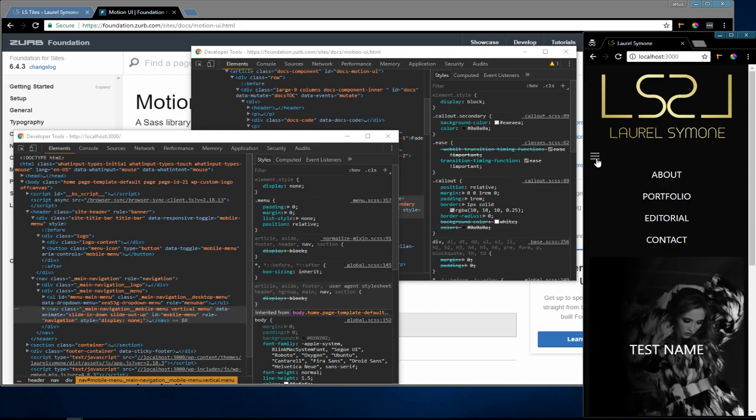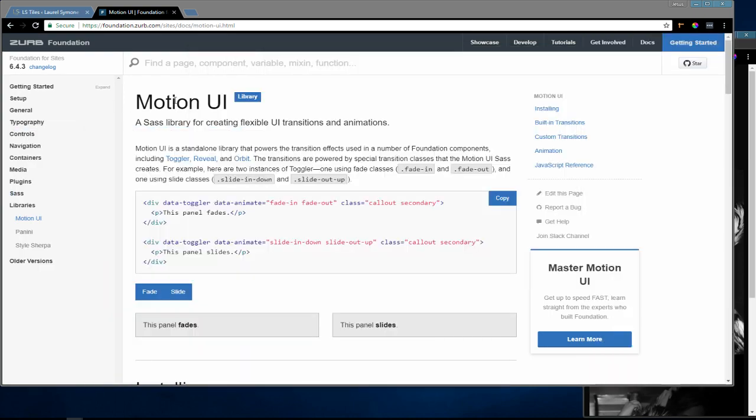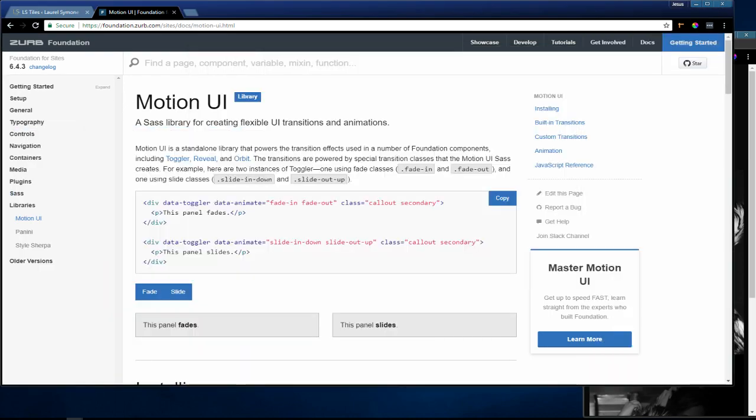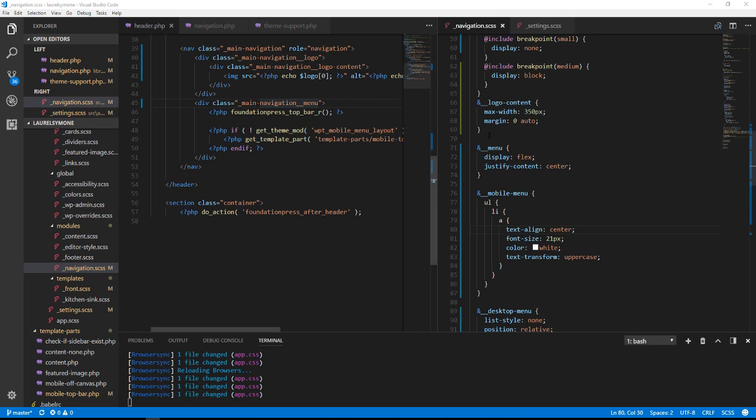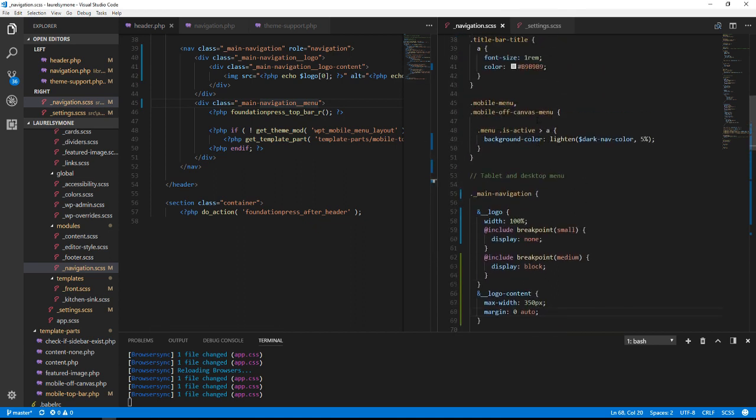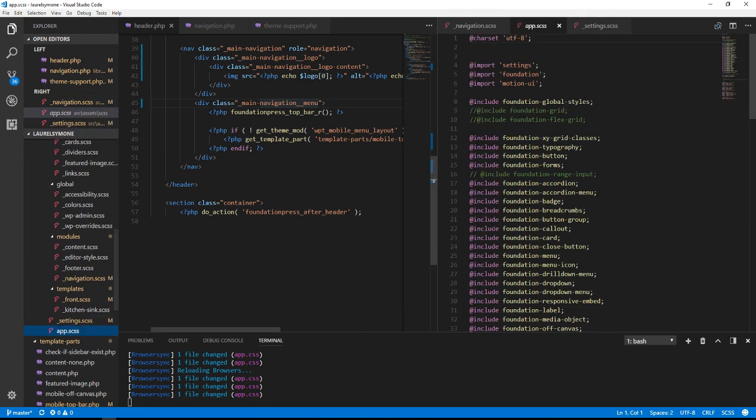All right, let's see. All right, good. Motion UI. So let's look back into our code. I don't know if I disabled that previously. Let's go into, no, Motion UI is being imported.